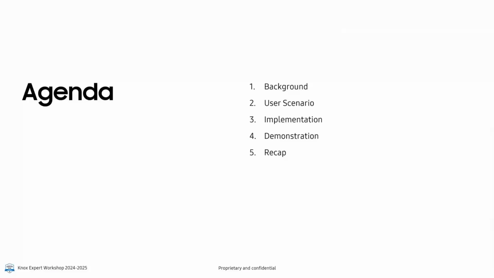So here we have a short agenda: a very quick look at the background, an overview of a user scenario that I'd like to go through today. Third is the implementation of how we can help the customer or the user run through using Knox Suite to elevate their UEM choice. Then we'll go through a demonstration and finally a recap.